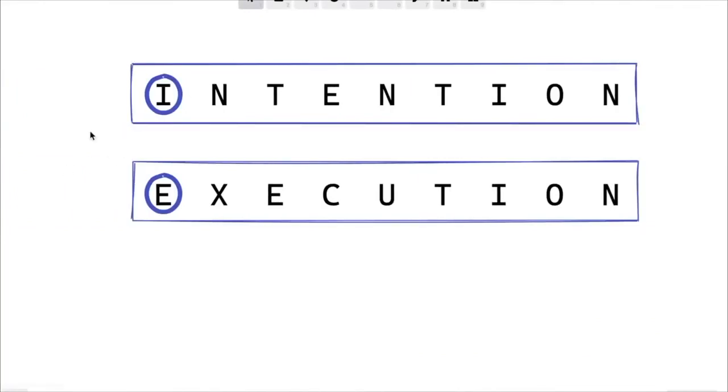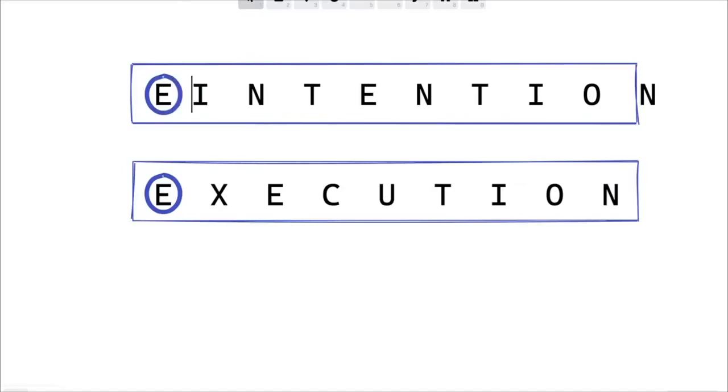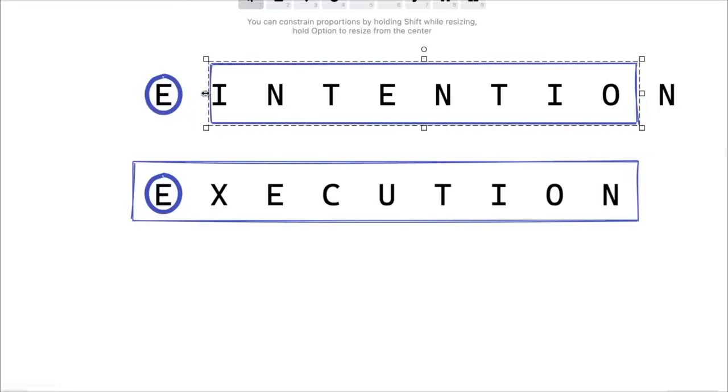The final case is you have intention and execution. Now we decide that we are going to shift the string forward and we are going to introduce an E here. So now what happens is the E is matching the E. Now I has gone on to the next position here.